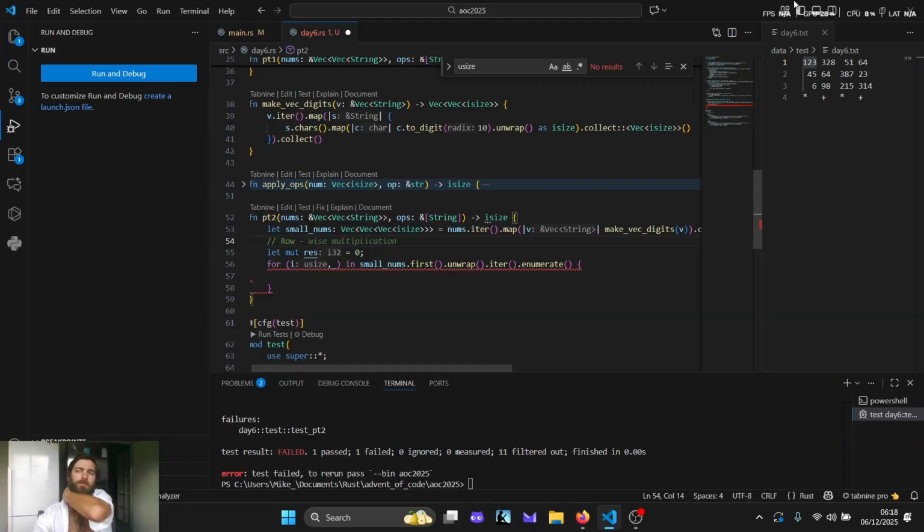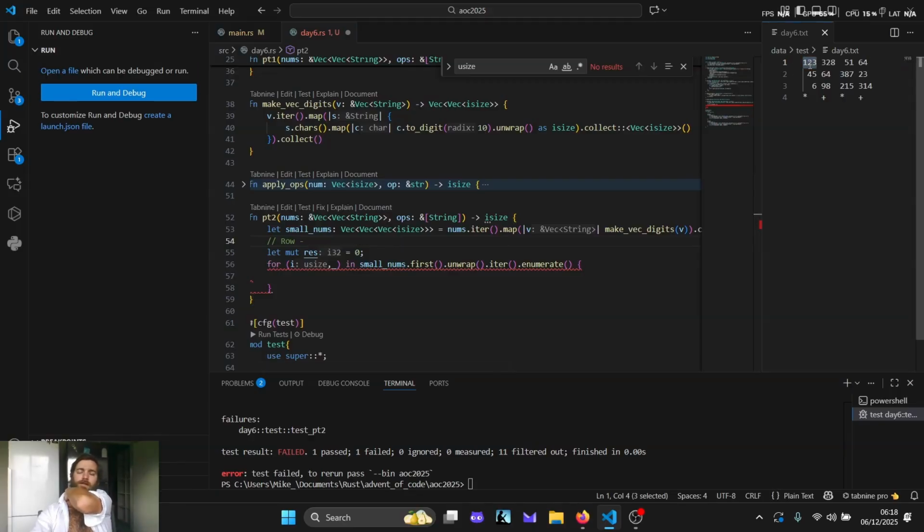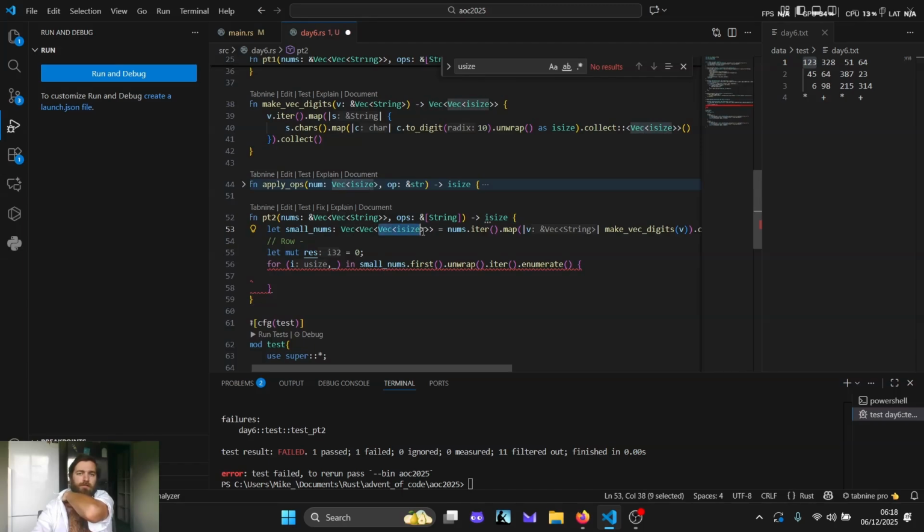Why is it a vec of vec? So fundamentally, each cell is a vec isize. So that is a cell. That is a row. And that contains all the things. So the first thing is a row, cell, digits. Those are our three vectors. Yeah, okay.